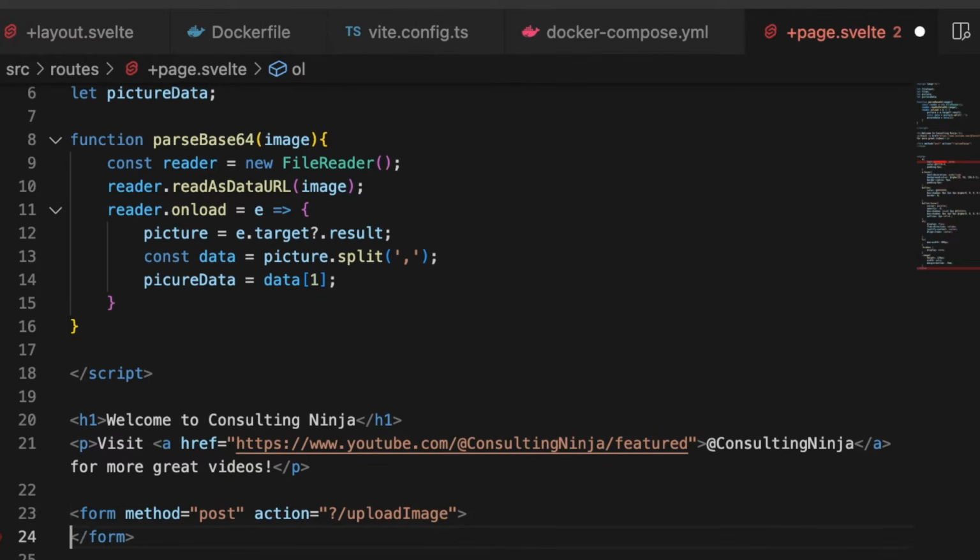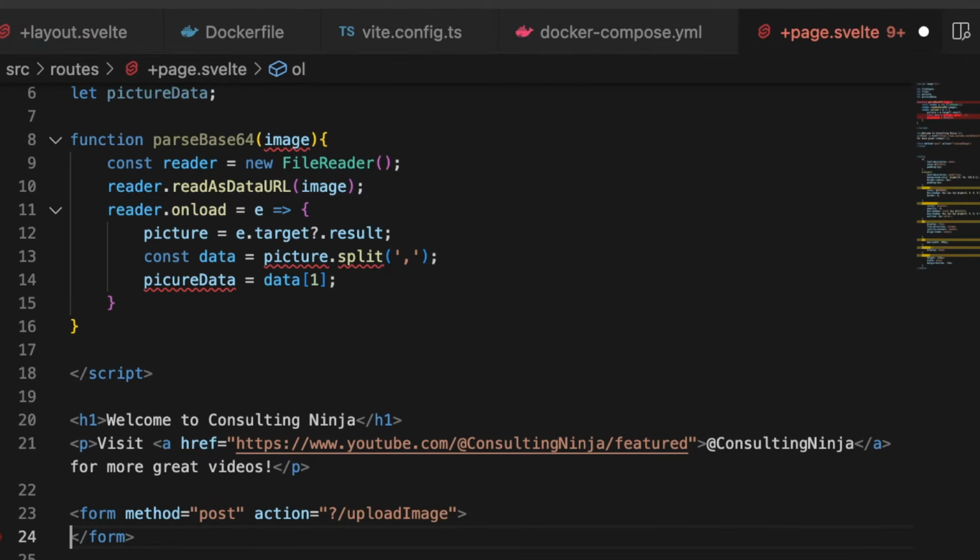Now, this same exact process would work exactly the same if you were using React as your front end and Node Express, for instance, as your back end. You just would set up your JSX to contain similar logic, and you would pass that data back to your Express backend and parse it out as we're going to do in a form action. We're just using SvelteKit as our backend, but all of this would work the same if you were using React and Express.